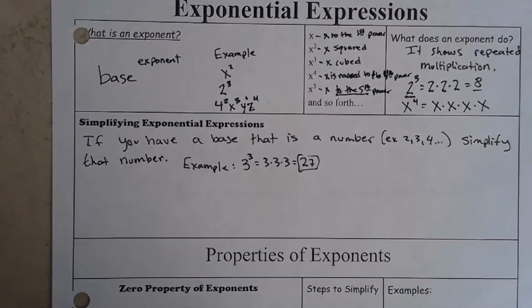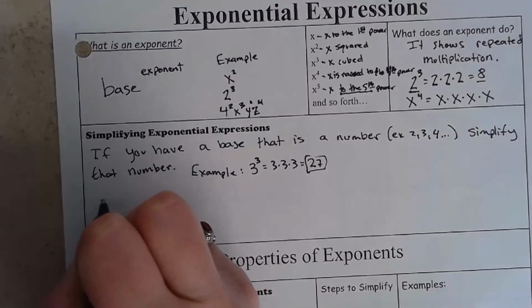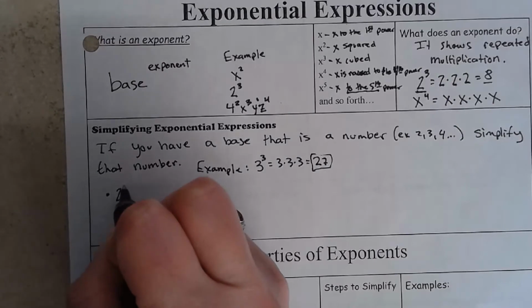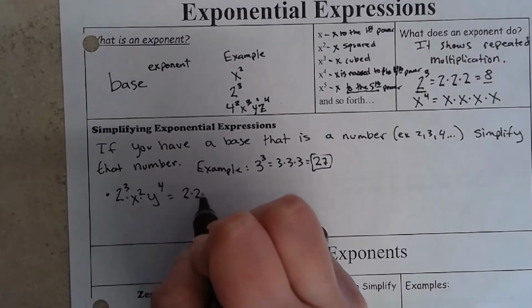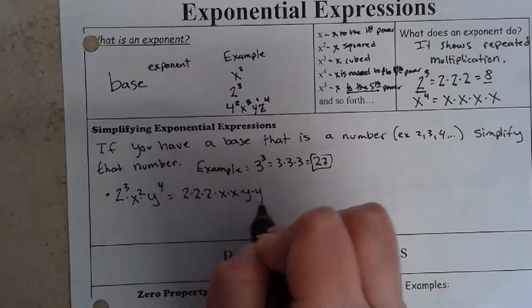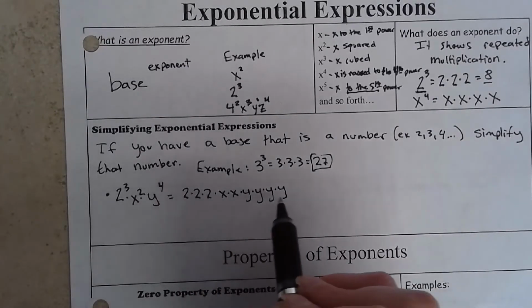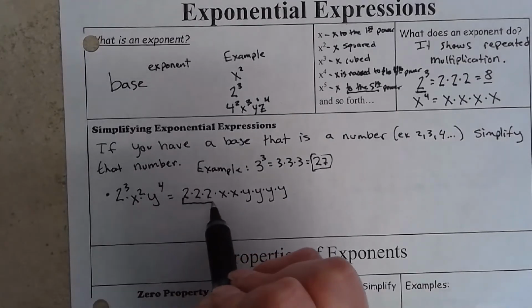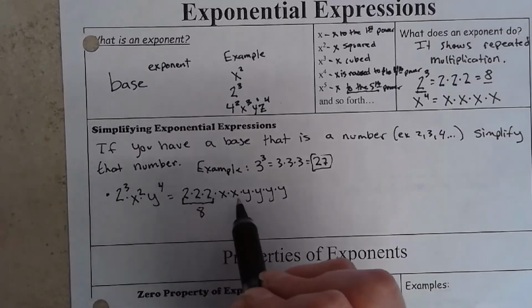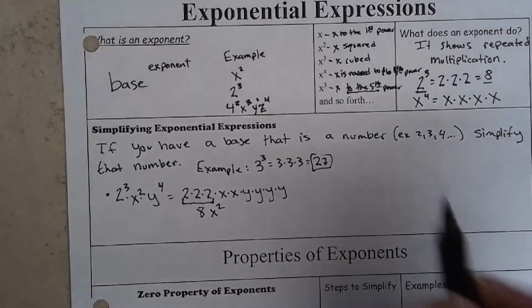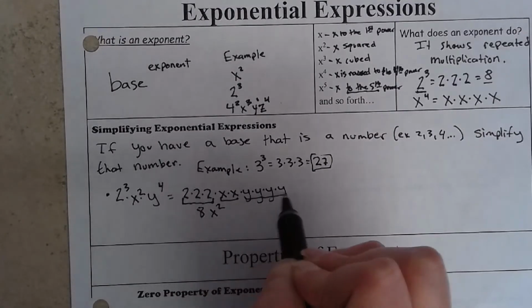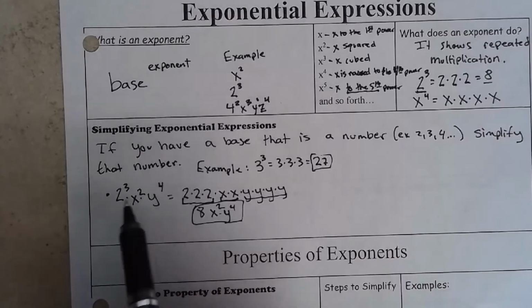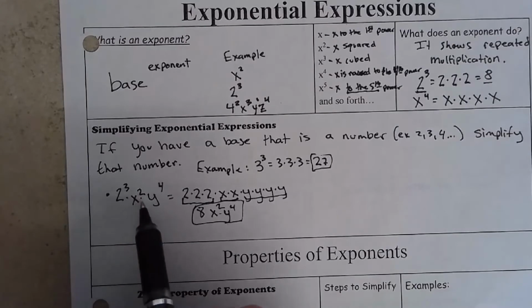Now we're going to make these a little bit more complicated. What if I had an example of 2 cubed x squared y to the 4th. These are all getting multiplied. That would simply be 2 times 2 times 2, x times x, and then 4 y's. We don't have to write out all the letters every time. I'm just showing you on this one. We know 2 times 2 times 2 is 8. Can I simplify x times x? No, x squared is actually the easiest way to write that. And that's why they did exponents, because this is very long. So instead of leaving it out like we wrote it, we're just leaving them as y to the 4th. So this simplified, 2 cubed times x squared times y to the 4th is simply 8x squared y to the 4th.